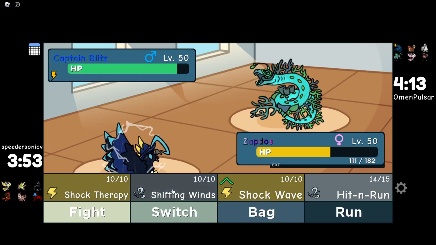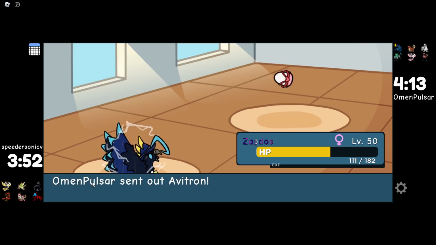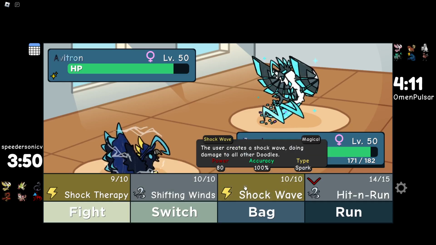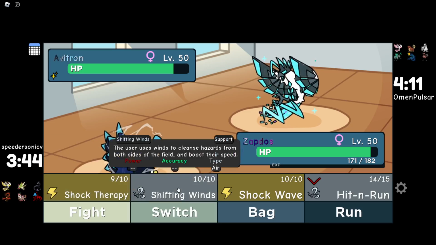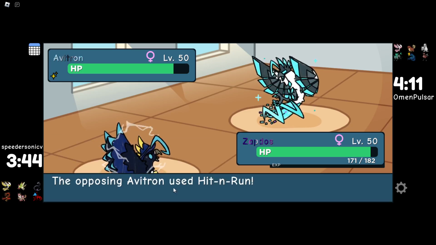That's annoying. Let me heal. They're just gonna go with Voltatu thinking, oh my god, he's gonna pivot. No, you suck. Now I get the pivot, and he doesn't.